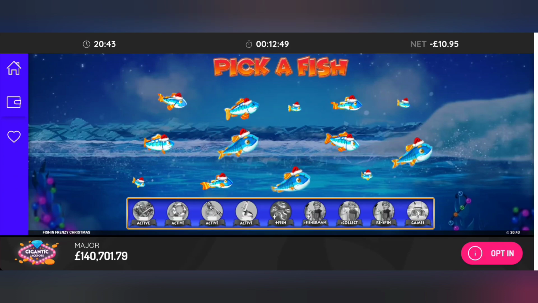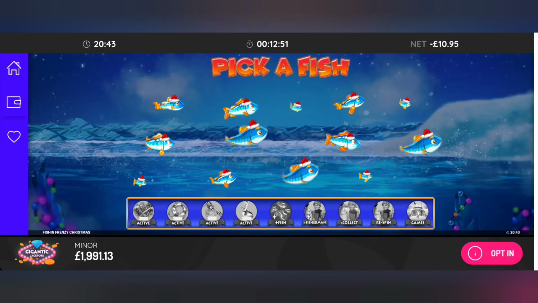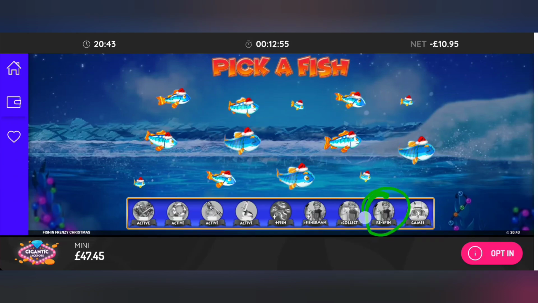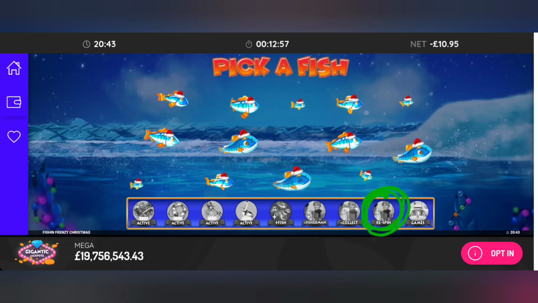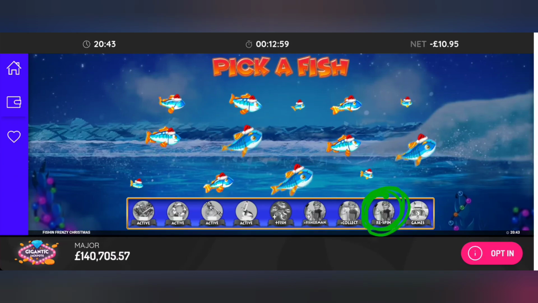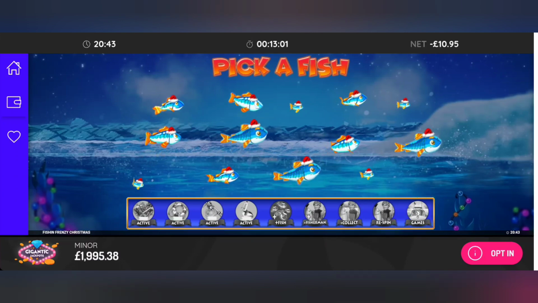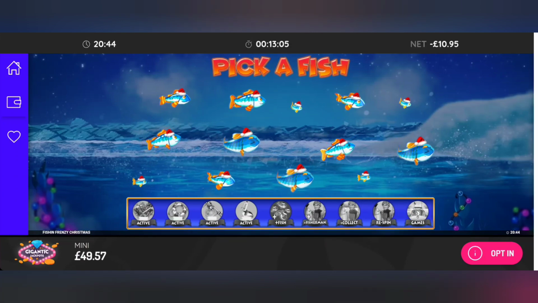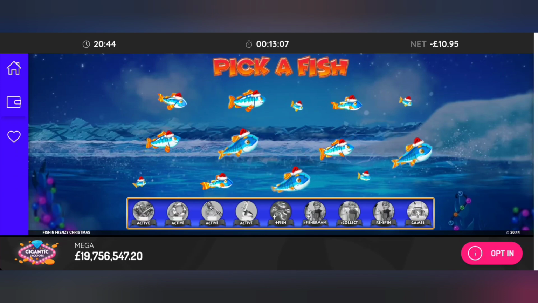Picking fish. At the moment on this, it gives you one pick to pick one fish. And if you look at the bottom, I want the respin guy there, or extra free games. One of those would be lovely. So that's for 10 free games. But the respin, every time it hits that, it respins, as the name suggests.